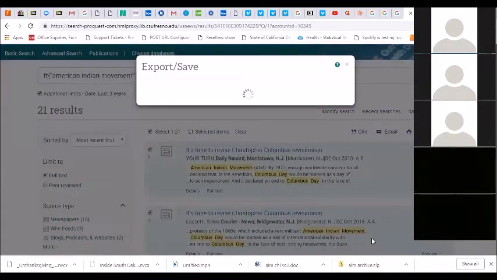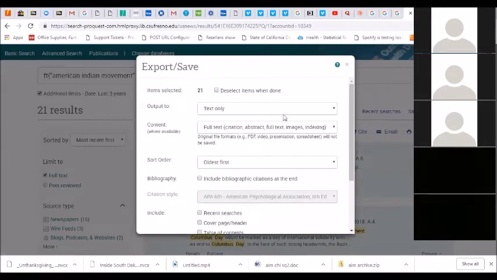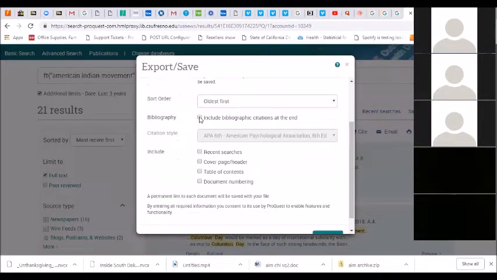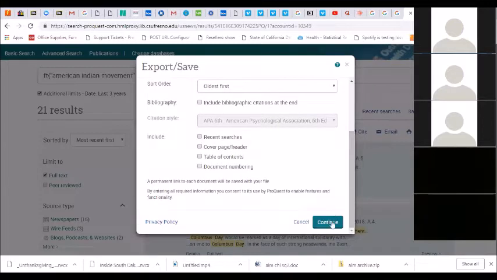I believe this is going to give me the full text. I may need to change. Yeah, so here it is, full text. That's right. Okay, and then I can do the citations at the end. No, I don't want to do that because then it's going to code those, so I don't really need that. Include none of that. Okay, so I'm just going to click continue here.